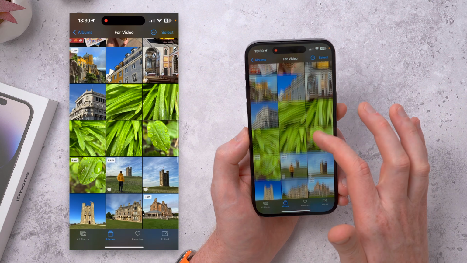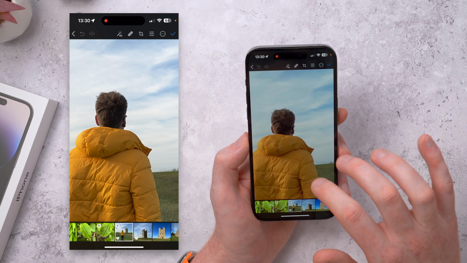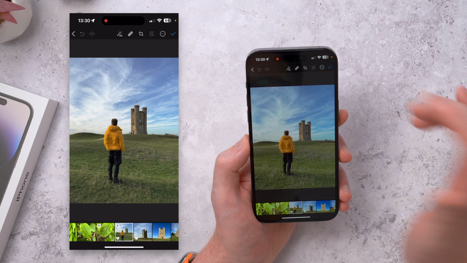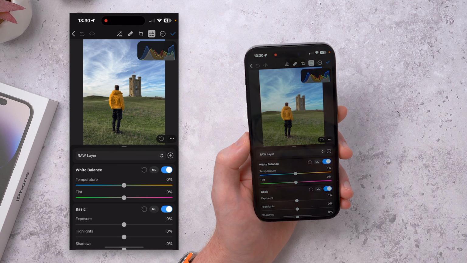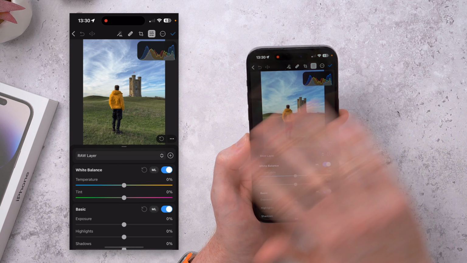But now I'm going to show you another really useful tool in this app. So if we go to this photo here, this is actually a ProRAW image, so we can zoom in quite far and see lots of detail. And what I want to show you is under the edit menu, if we drag up to get our edit tools, this whole time we've been editing using what's called the image layer, or in this case, the raw layer, which is the entire image.